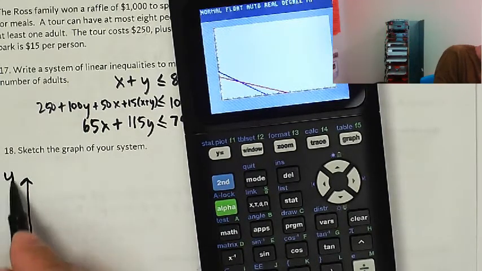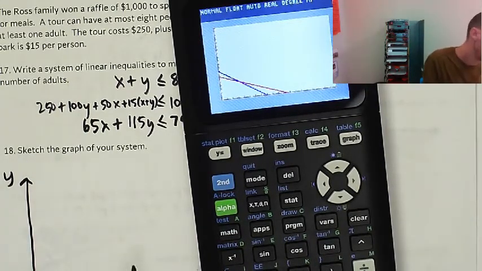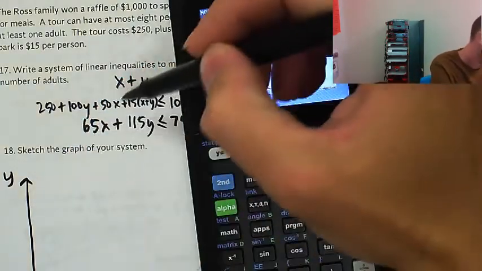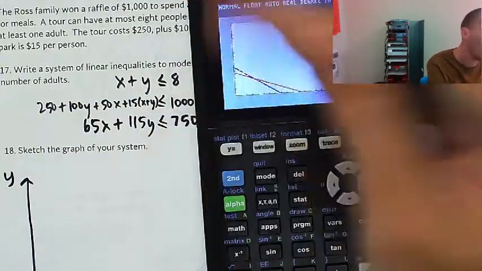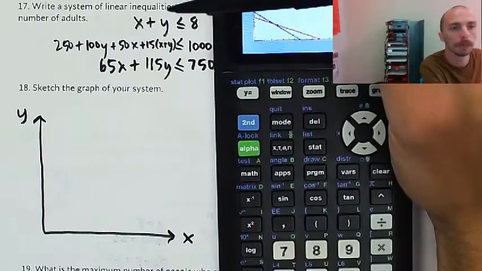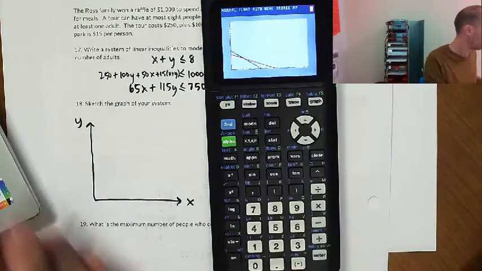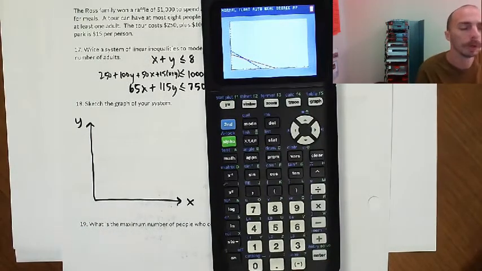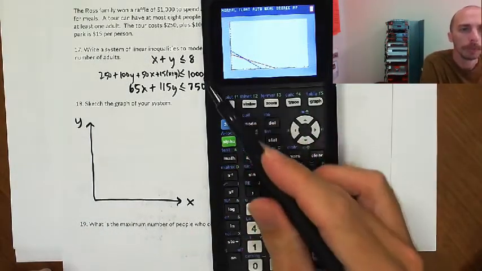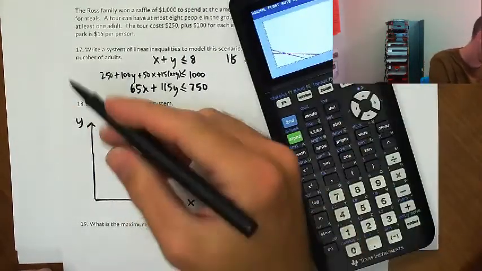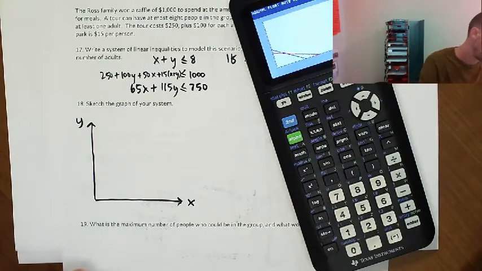So I'm going to go over here to sketch a graph of my system. So this is the x-axis and the y-axis. And I know the blue line is the line dictating, not our cost, the limits on the number. Realizing you can't see that now, I'll zoom out again. My computer's in the way. Okay, so the blue line represents, not cost, total number of people. Maybe I'll leave it like that.